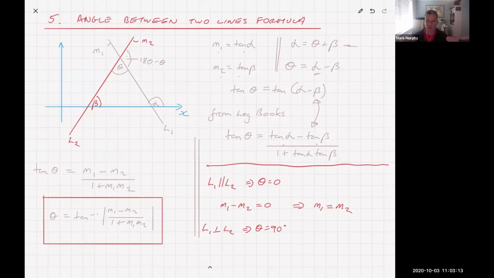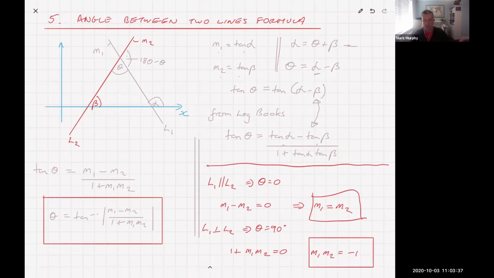So for that to be undefined, what's underneath the line needs to be 0. In other words, you can't divide anything by 0, okay? So in that case, we say that 1 plus m1 m2 is equal to 0. So we can say that m1 multiplied by m2 is equal to minus 1. And they're the same definitions that we had earlier, do you remember? Just we did it in a different way.